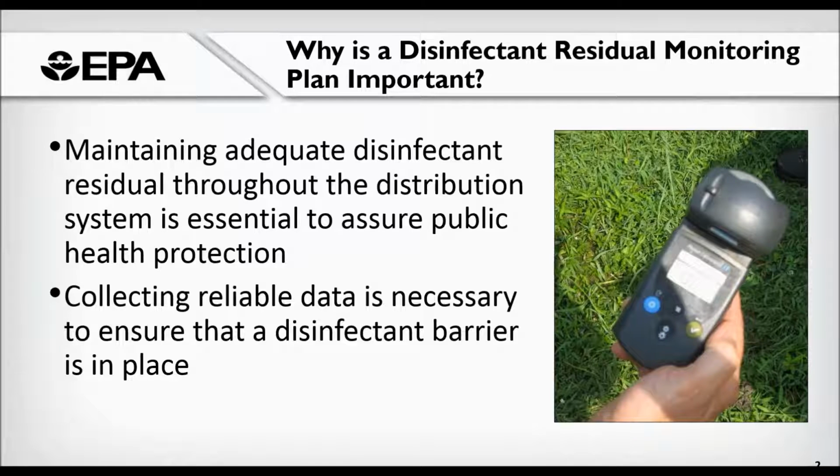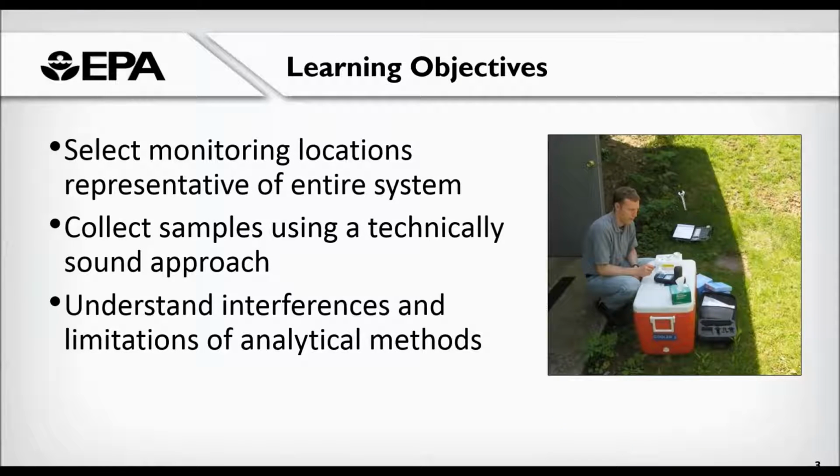So here are some of the learning objectives for my portion of the presentation. After participating in this presentation, participants should be able to develop a monitoring plan that is representative of their entire distribution system. They should also be able to collect samples using a consistent, technically sound approach that ensures that water from the distribution system is being accurately characterized, and also understand interferences and limitations of some commonly used chlorine residual field methods.